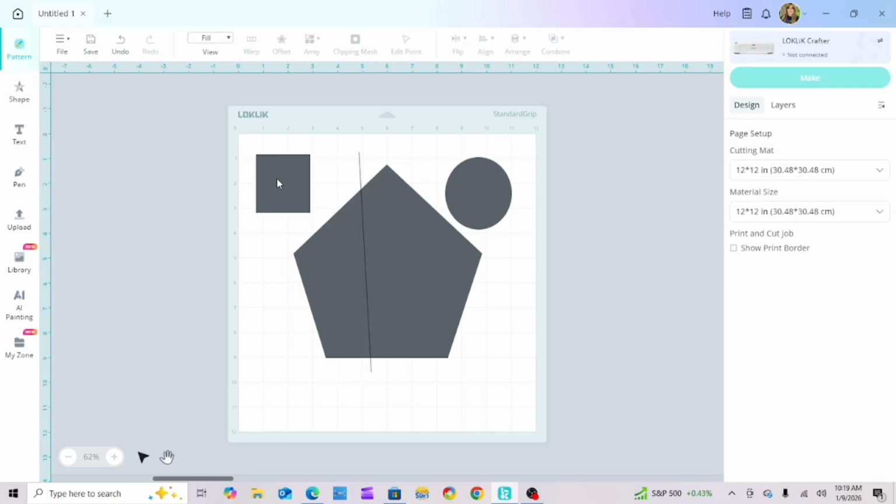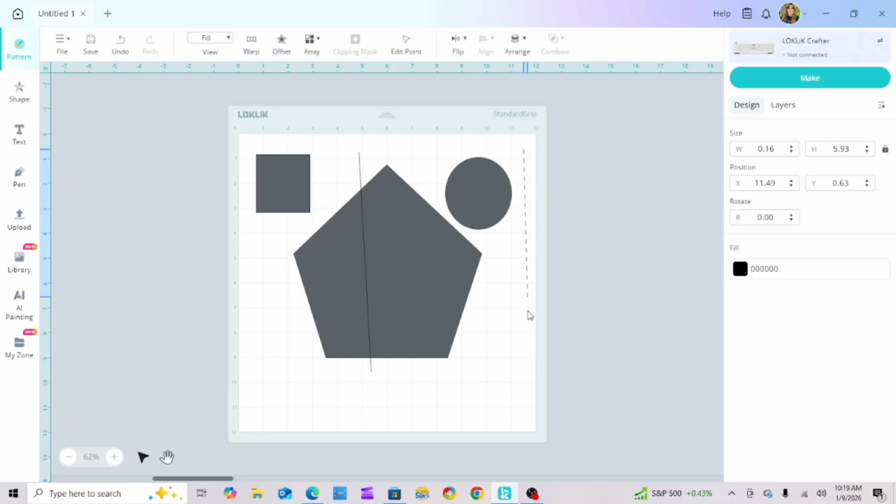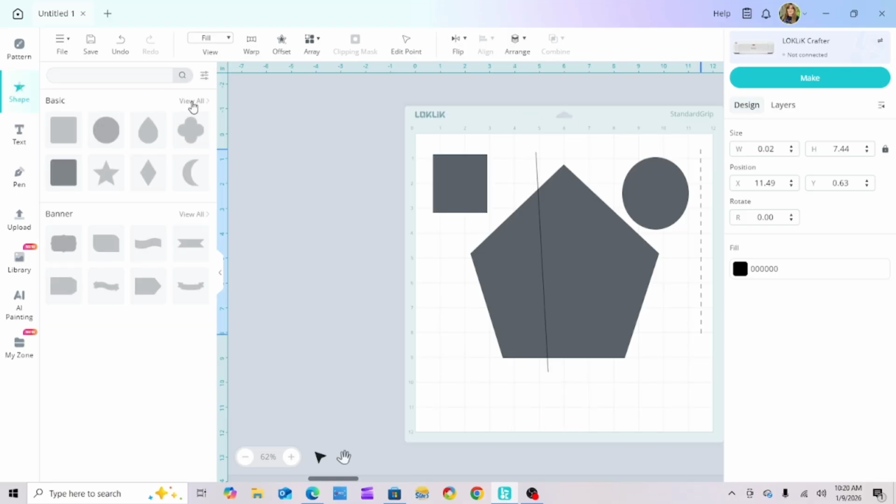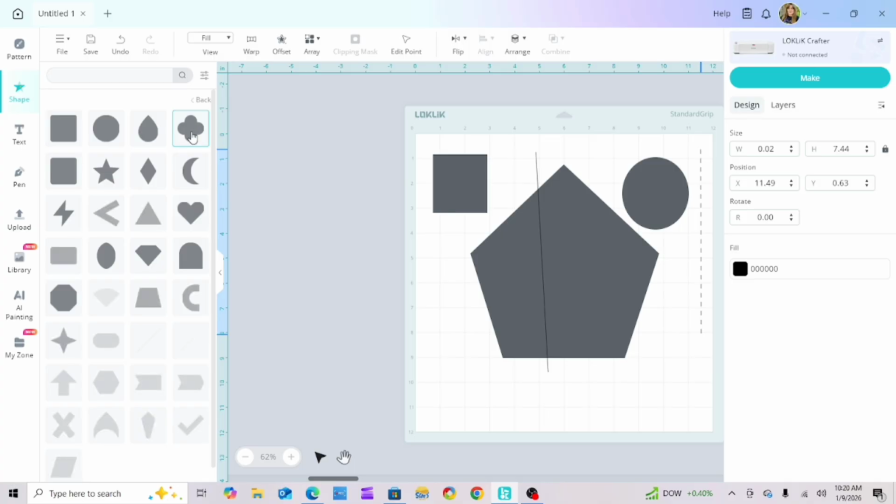Let's say this line is better to use than the actual shapes lines, because let me show you why. When you click shape, and you go to view all, and then you click, this is the scoring layer line.